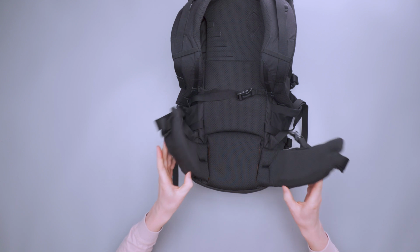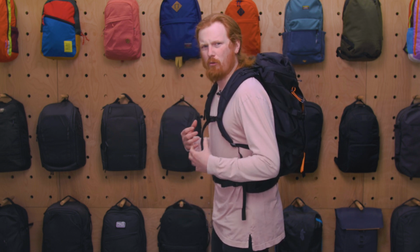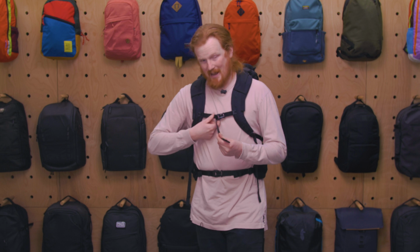You can put some snacks in there or other quick use items. So I've got everything on the harness hooked up right now. I didn't take anything off. As you can see, we've got the sternum strap right here, which kind of keeps the shoulder straps close, but not too tight. I really dig that it's not too abrasive, but it is there. This strap does not have a strap keeper, so it is kind of just flailing around.